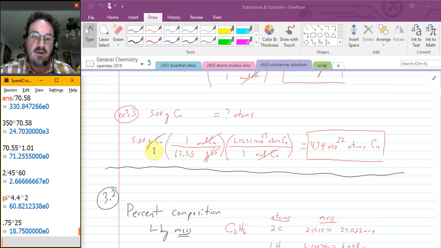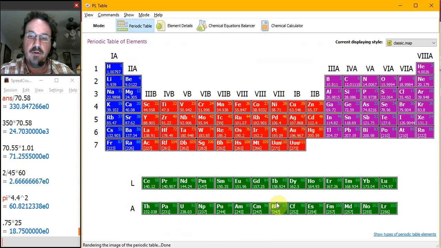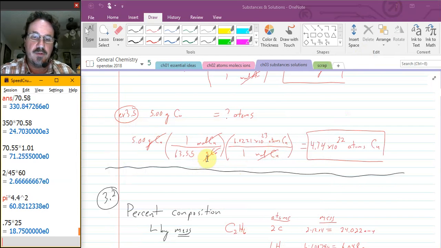All right, so we set that up. 5 grams of copper. From the periodic table, copper weighs 63.546. I put grams on the bottom, so it'll cancel, and moles on the top: 63.55. Now I've got moles of copper, but I want to go to atoms of copper. So I've got one more step. I'll put moles of copper on the bottom, so it cancels, and atoms of copper on top. How do I know what number to put in here? Well, a mole of anything, I don't care if it's copper or aluminum or hydrogen or donuts, is Avogadro's number, 6.0221 times 10 to the 23rd.